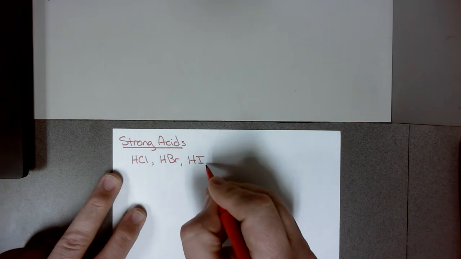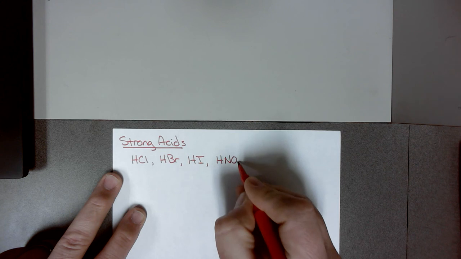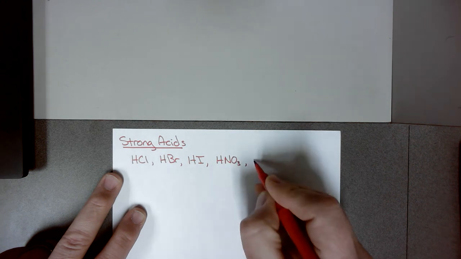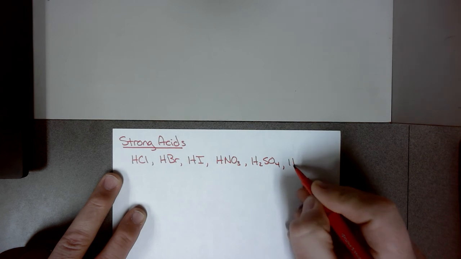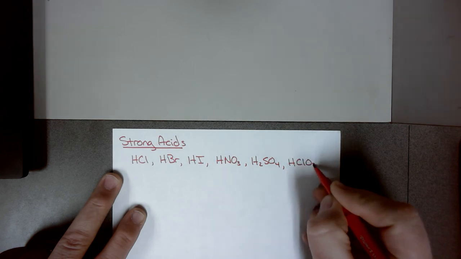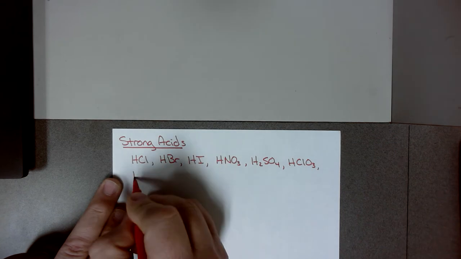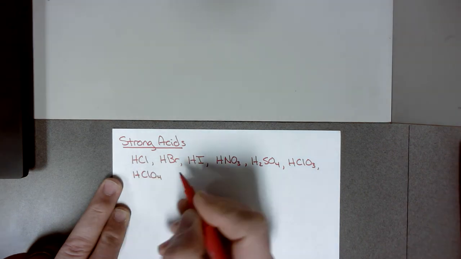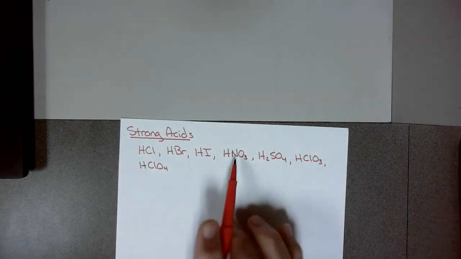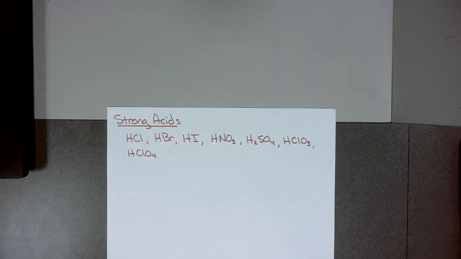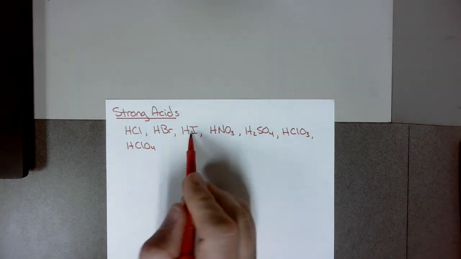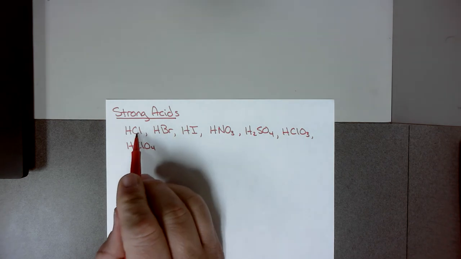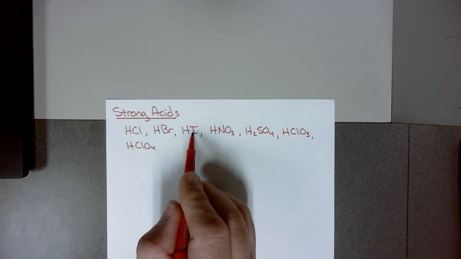Then you have nitric acid, which is a strong acid. There's 7 of them, so that's 4. Then we have H2SO4, sulfuric acid. Then we have chloric acid, and the last one would be perchloric acid. Now, so there's 1, 2, 3, 4, 5, 6, 7. Now you can memorize them, but I like to know kind of why they're strong. It's easy to remember that my halides, chlorine, bromine, and iodine, are all strong, except for the fluorine.